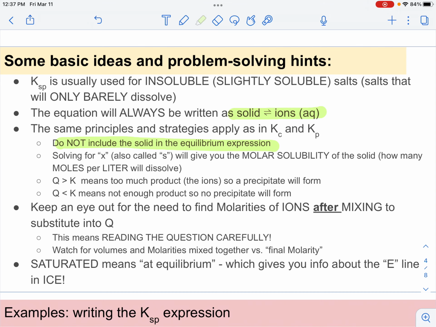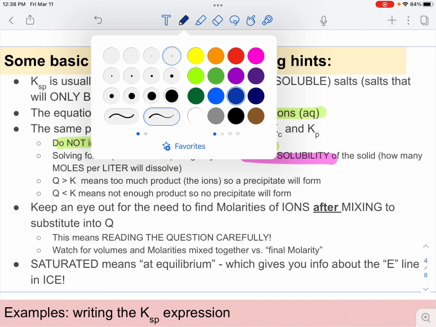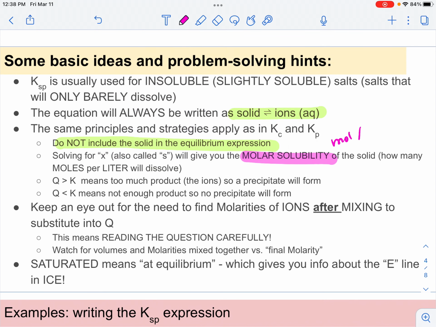One thing that's new is that by definition, molar solubility is the number of moles per liter that is the maximum amount dissolved in a solution. For KSP substances, this will be a very small amount. Basically what we're saying is, in a solution, how many moles of that solid would dissolve in 1 liter. And so this is kind of the definition.